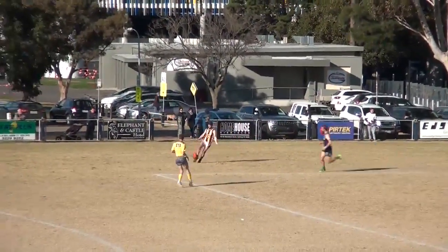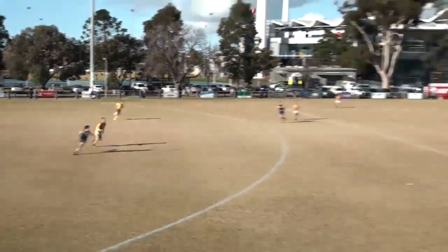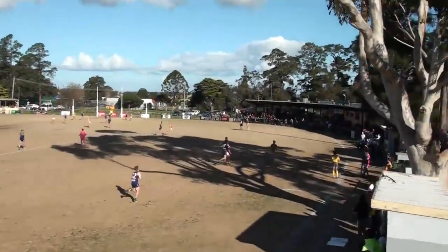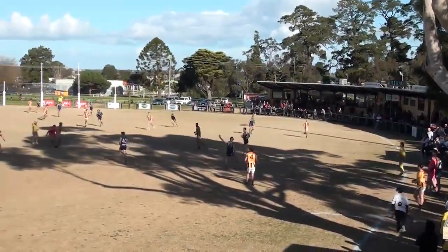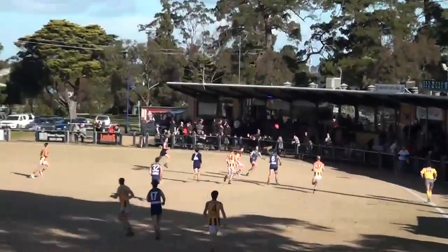Oban gets a kick into Dylan McCarthy. McCarthy, they just come straight towards the Kicks commentary truck. Puts it in front of Learson. Learson looks for his teammate there, and he takes it. That's Murray, I think. Yes, no, that's Manane. Manane goes wide. Finds his teammate. Does a good job. Melican. Been amongst it, Melican, hasn't he? Yep. He was actually exhausted right in front of us about 5 minutes ago.